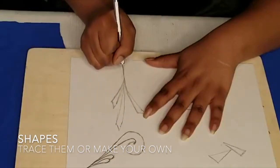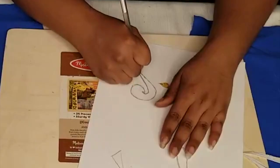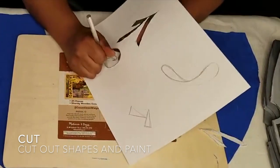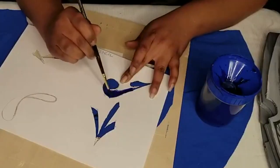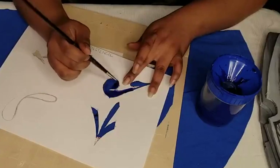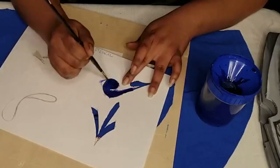Here we're going to just do some creative drawings, some creative sketches, some creative designs. I don't know, these are just some random things that I just thought of off the top of my head. This one swirly design I tend to do on everything, on every notebook, on every homework assignment, everything that I draw. You can copy me, do whatever you like. It's up to you. But I chose a darker blue paint.